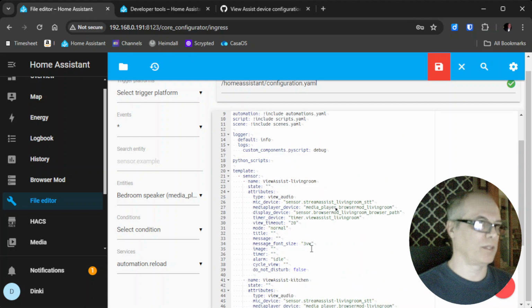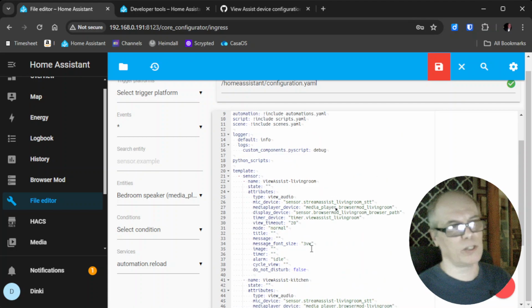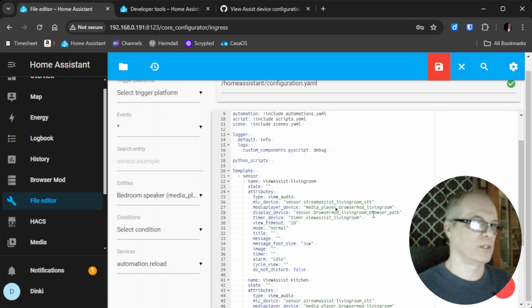I will admit that this is pretty clunky. If I had more skills, I would write an integration that would make this easier. But rather than have everyone wait for me to get up to speed to be able to do that, I figured that if you were running Home Assistant and you were in this deep already, then you probably had the skills or you had the patience to work through this.